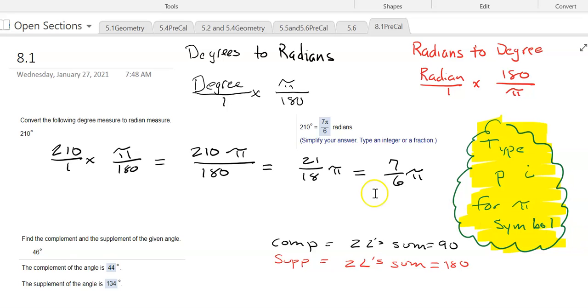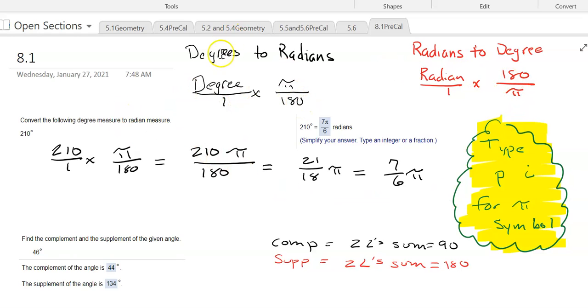Yo. Here we go, taking a little jump into 8.1. We're going to be looking at changing degrees into radians and radians into degrees. And degrees we're definitely familiar with. This is a measurement of how we deal with angles, and so are radians. And you might see radians on your calculator, and we'll be going through this. This is the conversion your calculator will be doing, and we'll be doing it by hand.